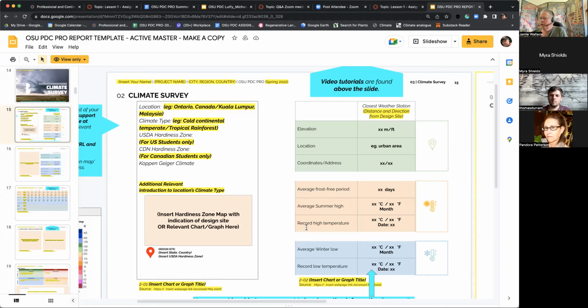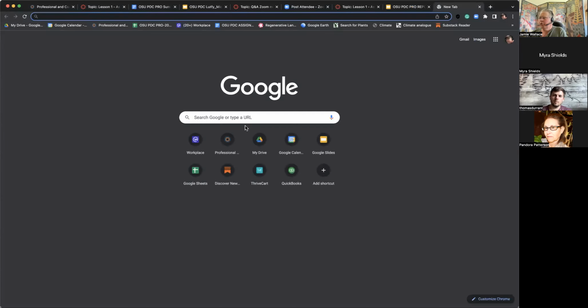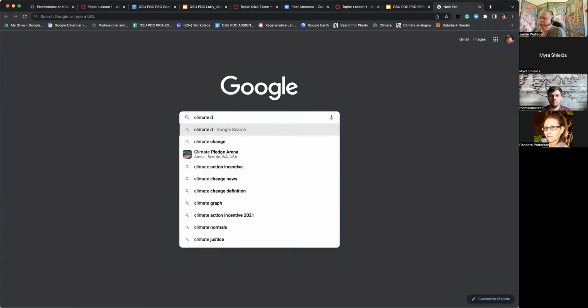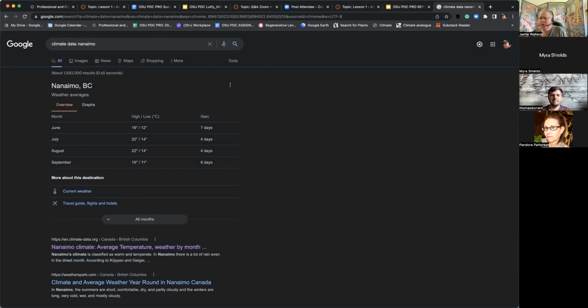So some frost-free days, high temperatures, average summer high. Those are all pretty self-explanatory. You can find yourself a nice climate map and put that in here. And that's quite easy to do just by, well, let's just say you'd search climate data, let's say Nanaimo, which is fairly close to where I live in BC here.